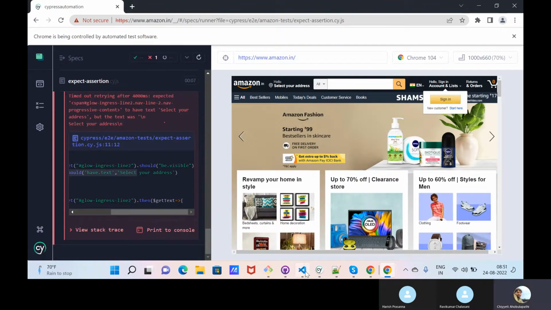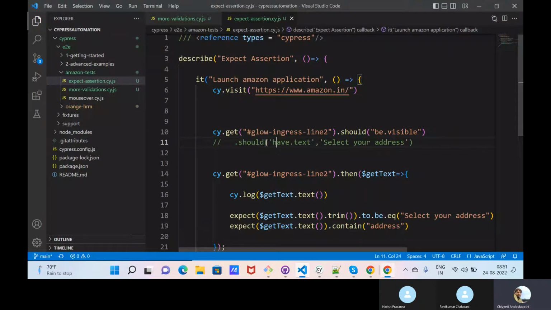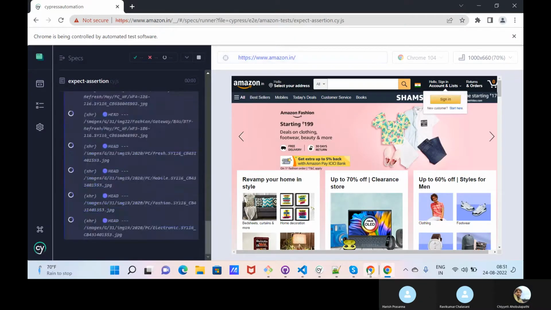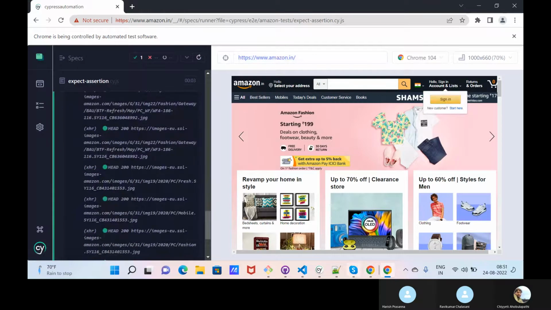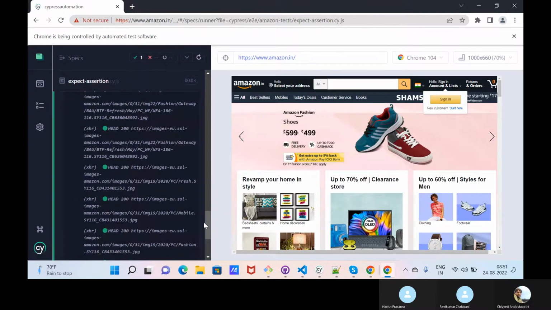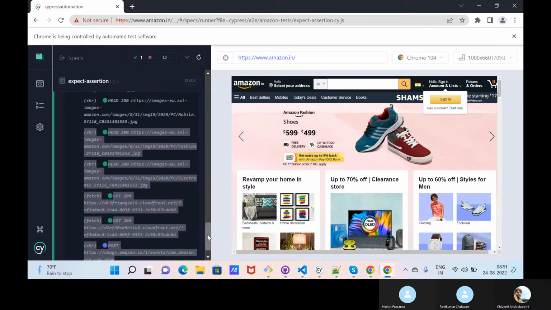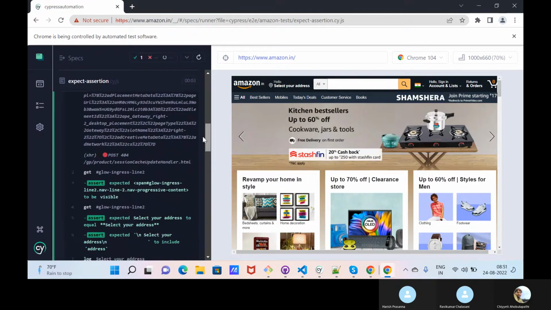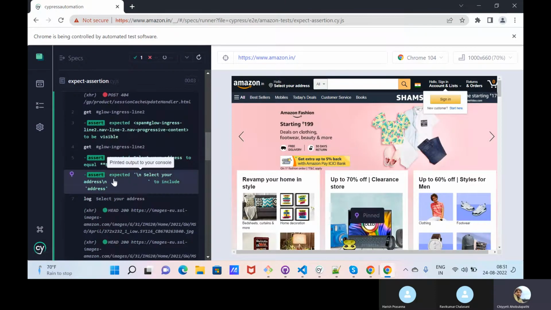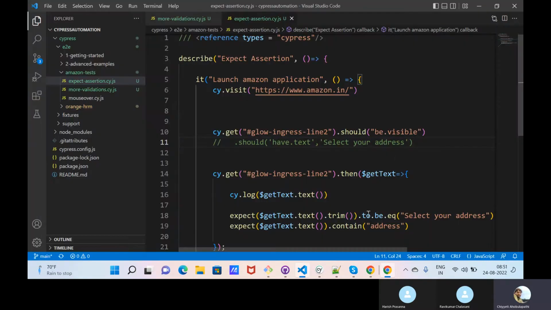So it is giving this error. We'll comment this one. So this is also correct. See, this assertion, what I'm thinking, it contains address. It means I'm not matching. This is the equal method, meaning whatever the expected value, actual value and expected value should match. But this is the actual value coming from the application. So I'm asking just, if it has address, just pass it. So you can write it many ways, however you want.